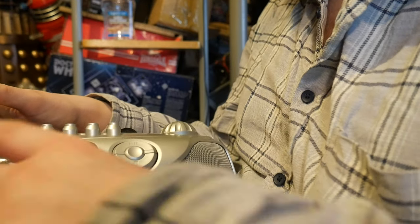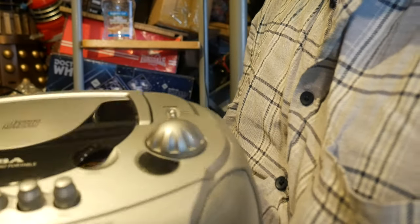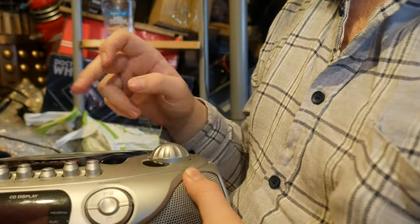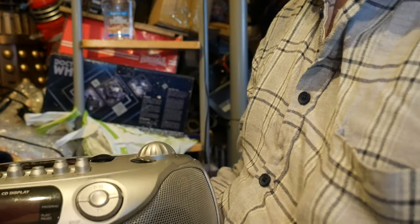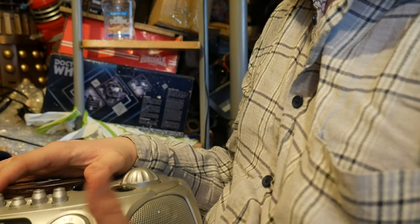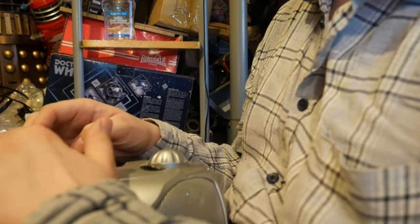The classic dad test of a slow eject mechanism. But yeah, it also has obviously a headphone out, no auxiliary in, because really that wasn't commonplace, because generally people would either be listening to CDs or the radio, or cassettes and recording off the radio. In fact, I think these are from the late 90s, early 2000s, and by this point pretty much everyone had switched over to CDs anyway, so they would just use the cassette player solely for recording off the radio.